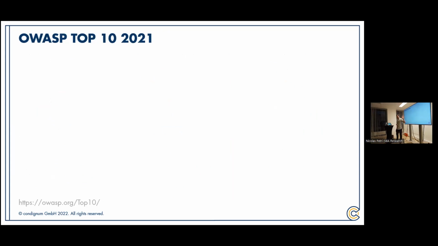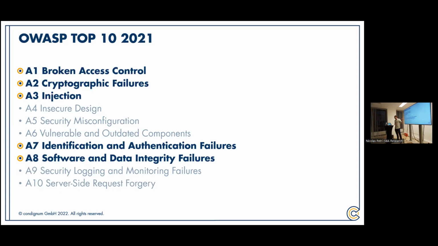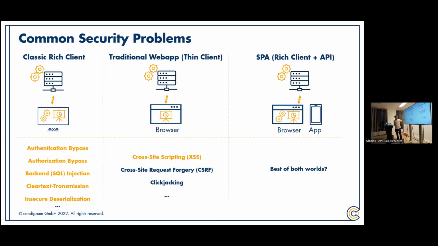If we have a look at the top 10 list of nowadays vulnerabilities from the Open Web Application Security Project, the OWASP, they publish a top 10 list every couple of years. And currently, it's those 10. And if we have a look at which of those were already in the slides before, it will be half of them. And it will be exactly those 6, because nowadays the backend injections and cross-site scripting is one category, the injections. So actually, almost all of them are in today's top 10 list of vulnerabilities still.